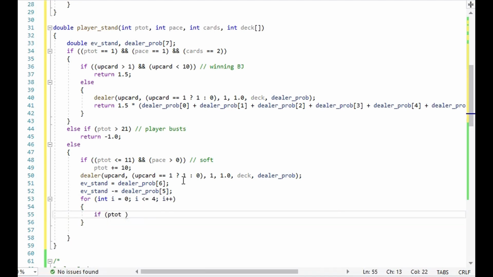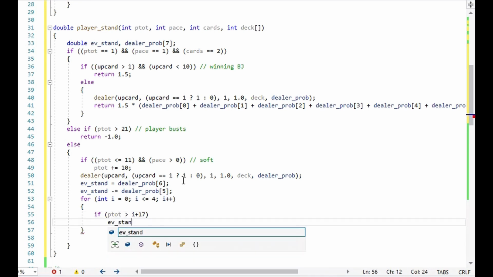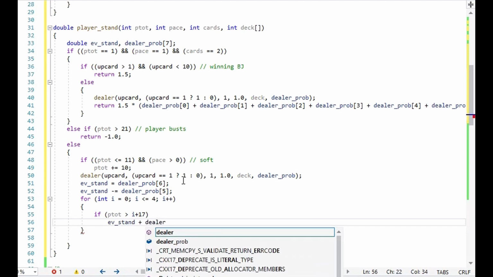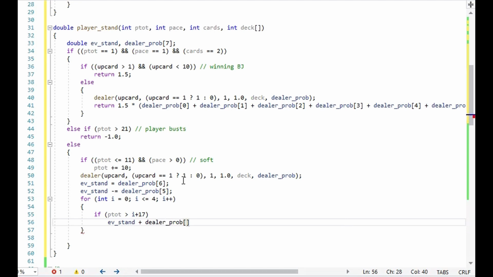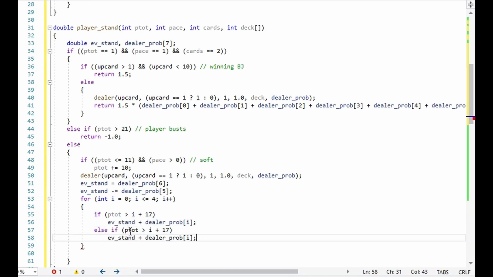So if the player total is greater than I plus 17, then the player beat that total, in which case we can add to the expected value of standing the element in the dealer probability array for that value. Otherwise, if the player has less points than I plus 17, then the player lost and we subtract.